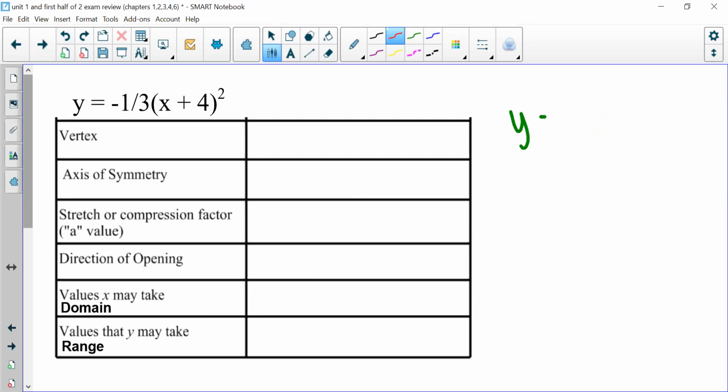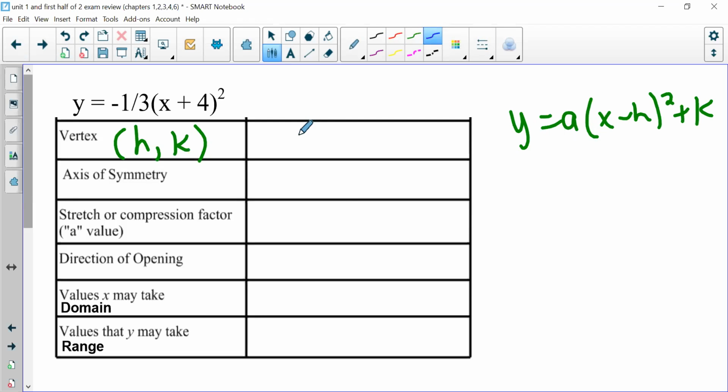Just gonna write some notes in here so that we have very detailed notes while you guys are doing your review package. So I'm gonna look at H and K. Kira, what's the vertex of this parabola? -4 and 0. Awesome. There is no K value. K has to be outside the bracket on the end. H has to be in brackets. So look at the equation very carefully.